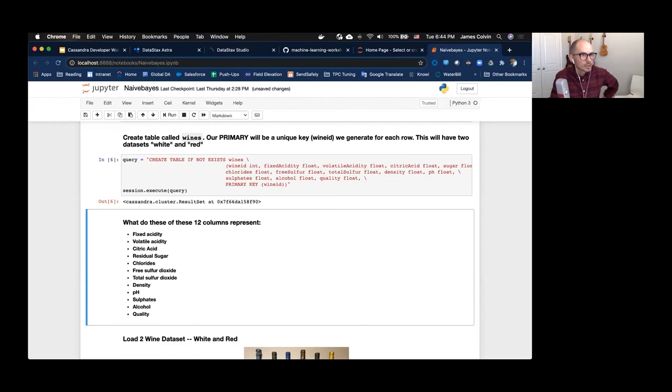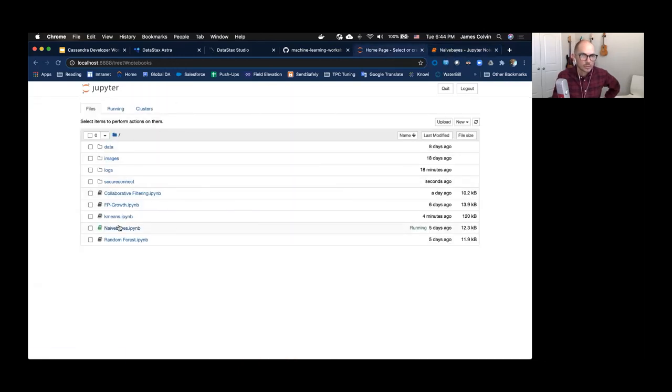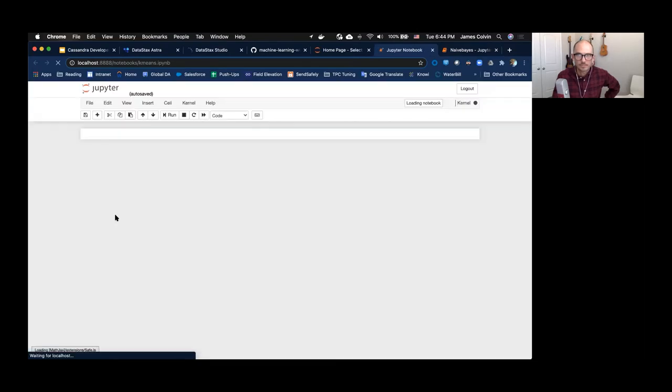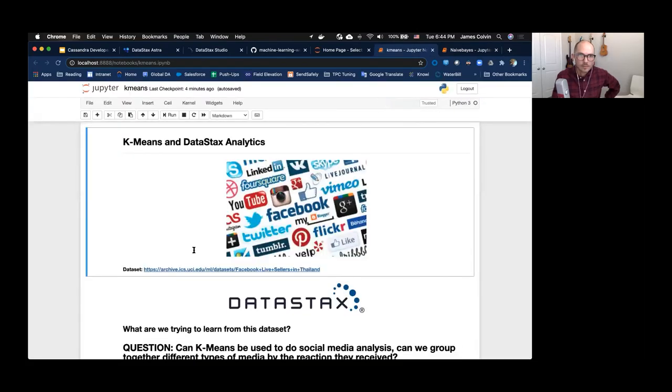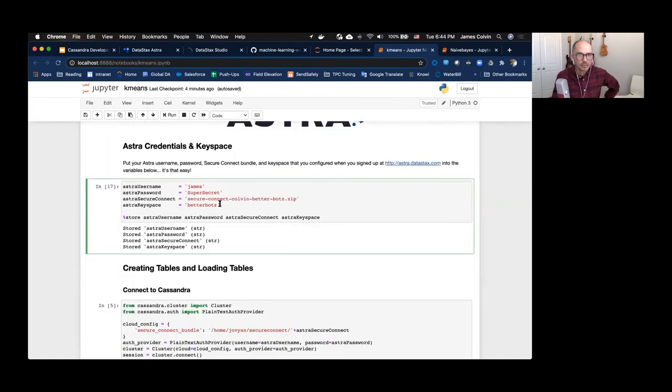So, Adolfo, your question about the file not found error, right? If you go back to the k-means notebook here, and this cell right here, that error that you posted, where'd that go? Yeah, so the file name with .zip is in the error. That means you need to put your new file name here first and then execute the cell.